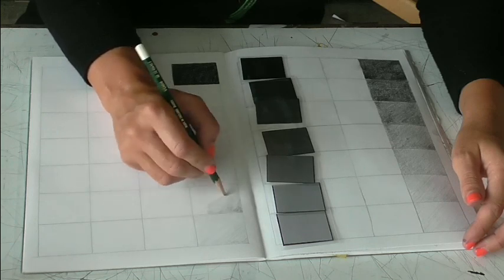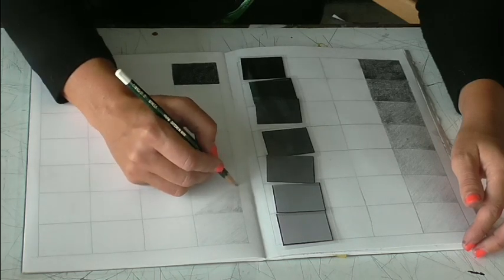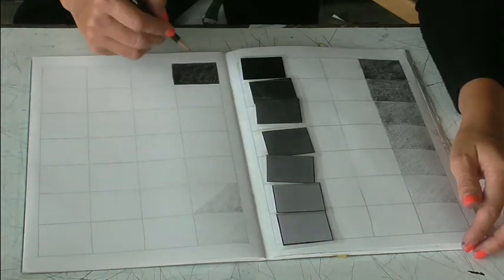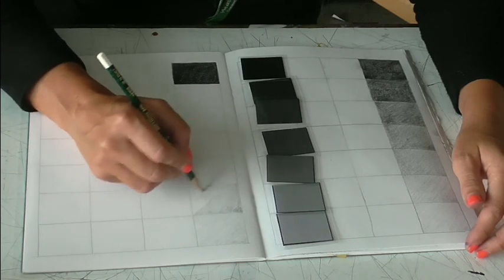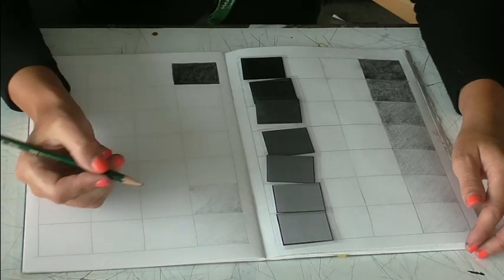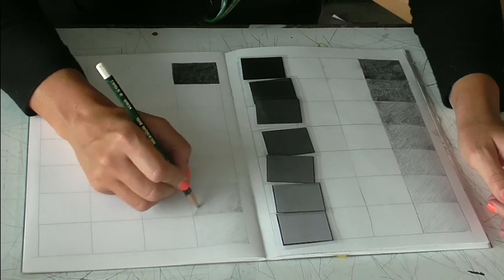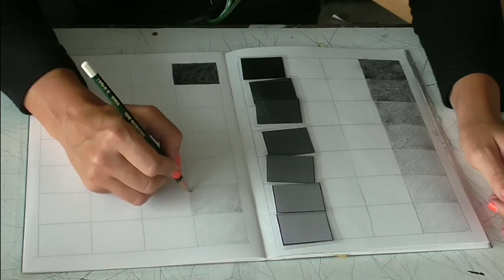So using the same pressure that I used in the first one, I'm going to just sketch that box in. Now, already I'm looking at this thinking, you know what, this is actually darker. And it's probably because I've gone from using a lot of pressure up here. My hand is probably being ever so slightly heavier than it was when I did this one. And also, the tip of my pencil has become flattened. I don't know if you can see that. So I'm no longer working with a very small point on the end of my pencil. I'm working with quite a flat area.